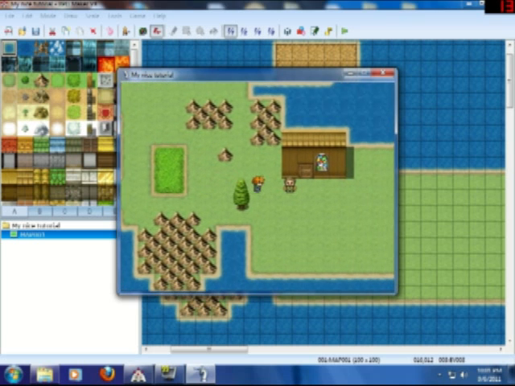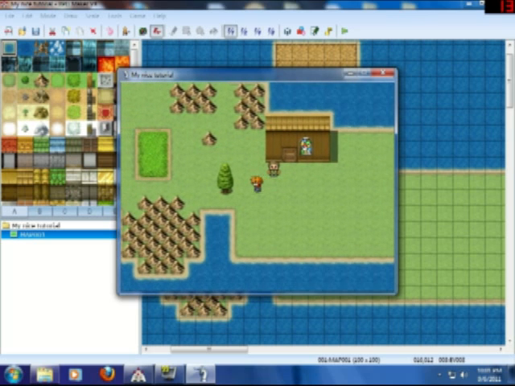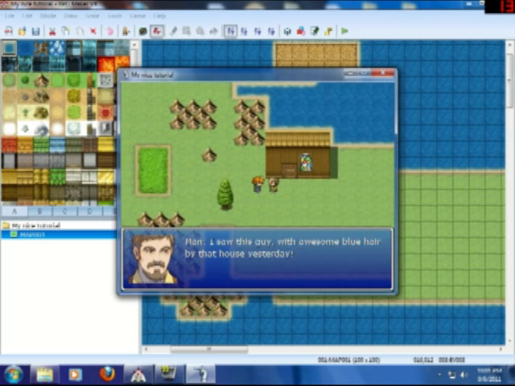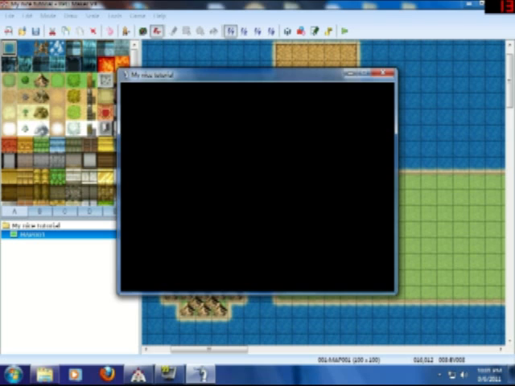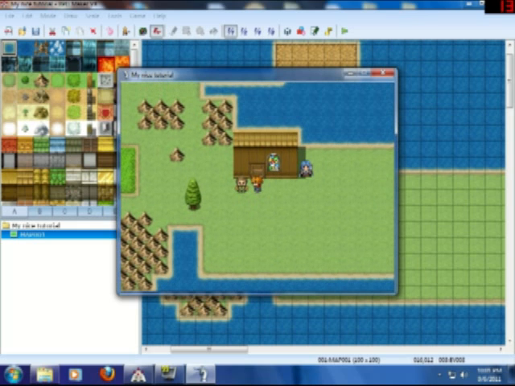Alright, here's our hero. And as you can see, look, he's not there. Alright, so let's talk to this guy. I saw this guy with awesome blue hair by that house yesterday. I wonder where he is now. Fade out. And there he is. Interesting, huh? Now, if you talk to the guy, he'll do the same thing again, which is where I'm going to come to our next little thing.